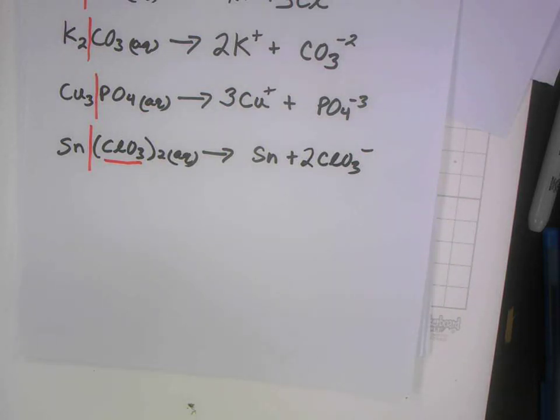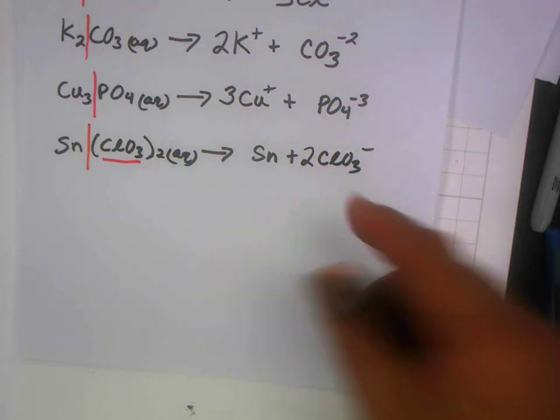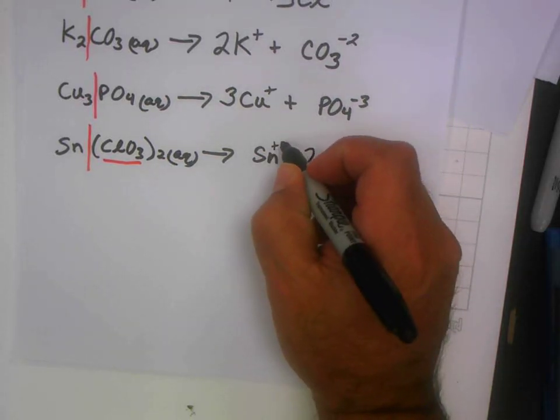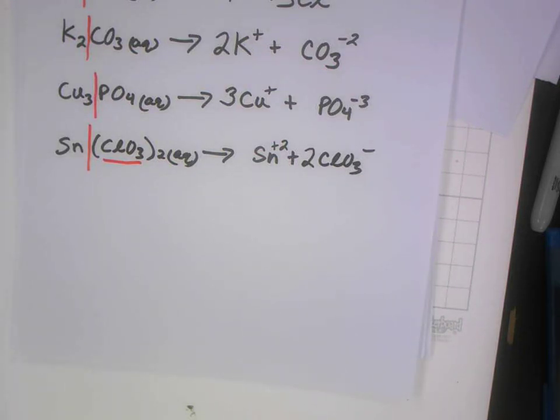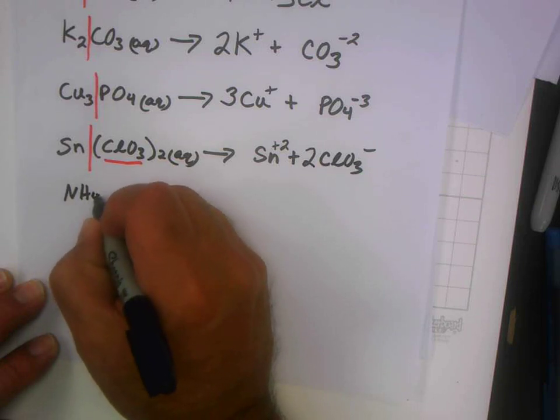So what does the charge have to be on tin? Tin has 2 options, tin 2 and tin 4. But even if you didn't know those options, can you figure out what the charge is on tin? +2. Correct. Yeah, because there's 2 negative ones for a total of 2 negatives, right? So the tin has to have 2 positives, so it's a +2. Those are ions. Okay. So see how, I don't know about you guys, I think this one was easier than the previous one because of the parentheses. Here's another one kind of like that, just to show that it can be a little different but the same.